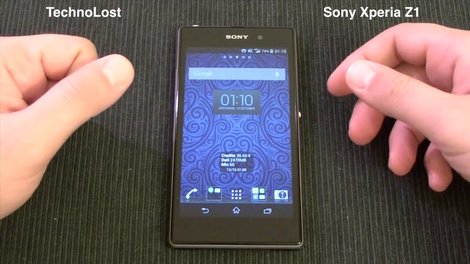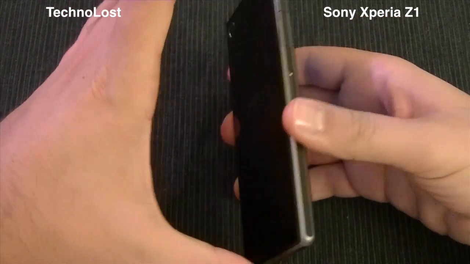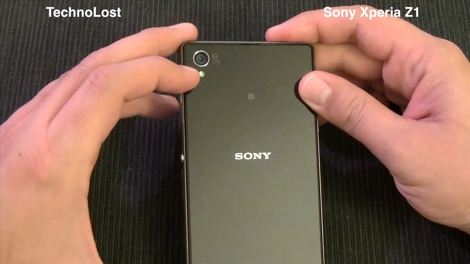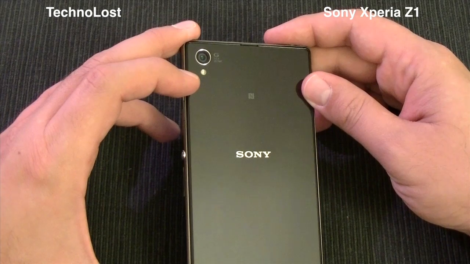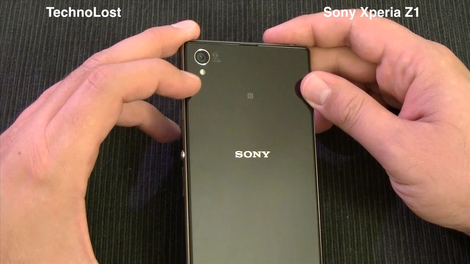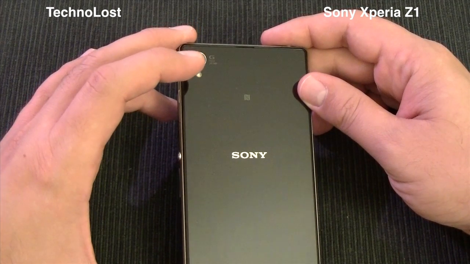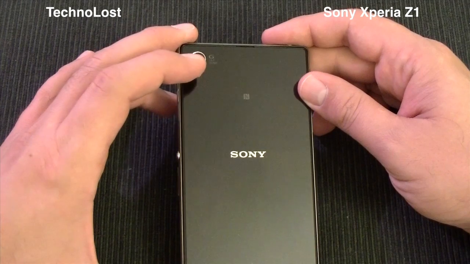Let's start by remembering the technical specs as they concern the multimedia side, especially the main camera. Here we have this very nice 20.7 megapixel sensor. It's a backside illuminated Exmor RS sensor. It's quite big, 1 on 2.3 inch, which is quite big for a mobile device.